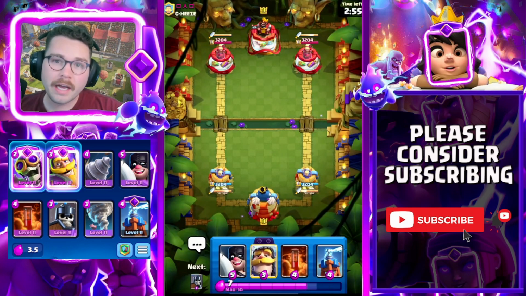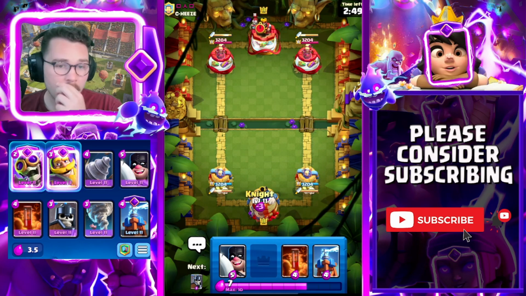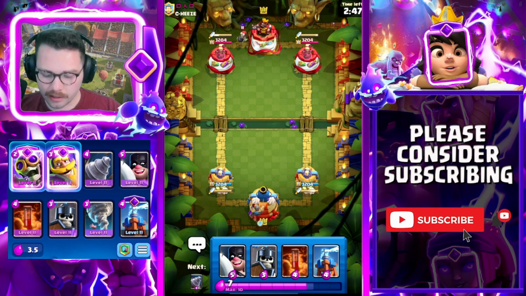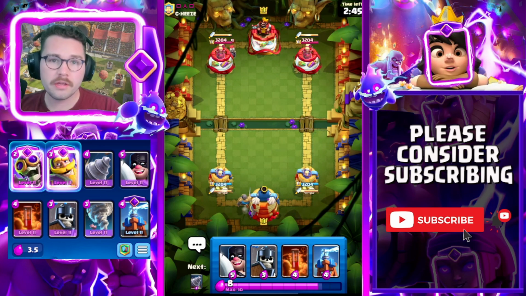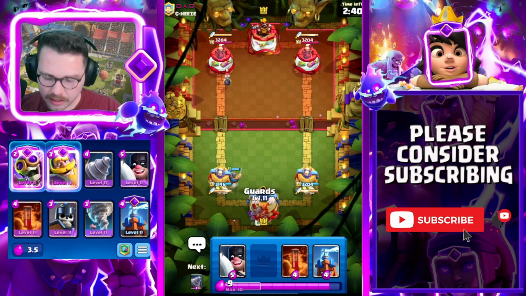If you do decide that beatdown decks aren't your style, you want to play something a little more creative, then this is definitely the deck for you. It's really good against Lava Hound as well. I forgot to mention that. Some decks struggle with the surge of Lava Hound in this meta, but not this deck. This deck does a pretty decent job.